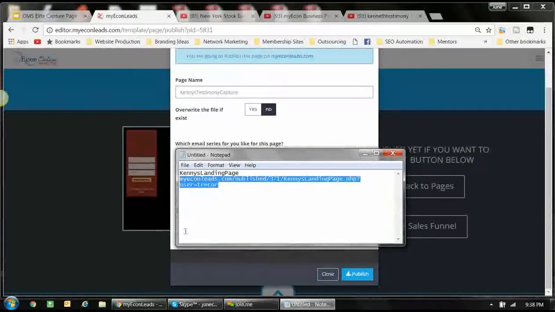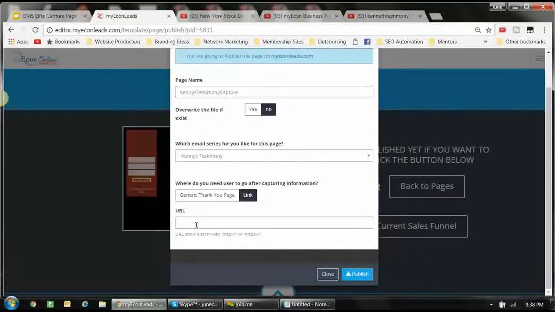copy it, and it says it should start with an HTTP : and then I'm going to paste this in. So now when they put their information in and they hit the submit button, they will now go to my landing page. So if you notice, we built everything backwards because it was important for us to do that.